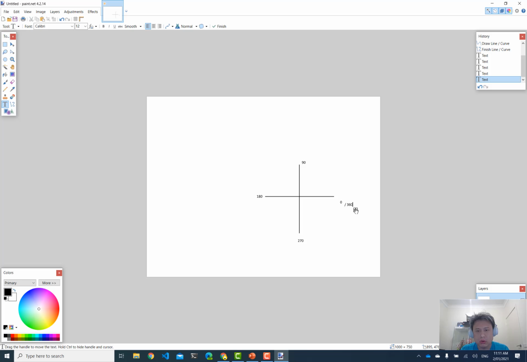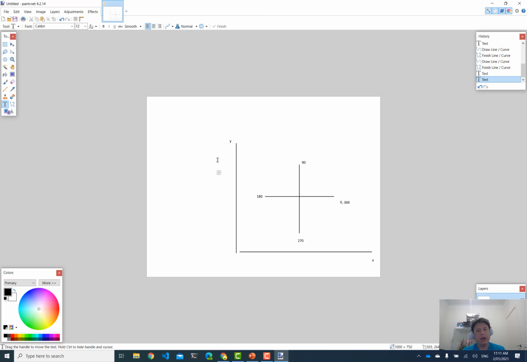This is how our degree systems work. This assumes that you have an X and Y axis, and that your X and your Y go in these two directions, so 0 being here and it goes up.